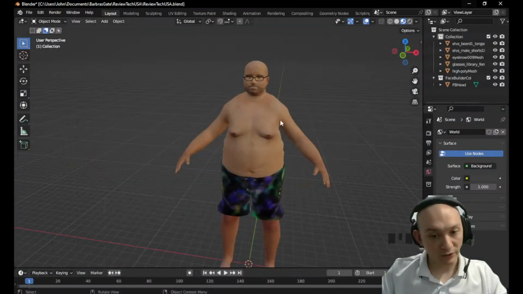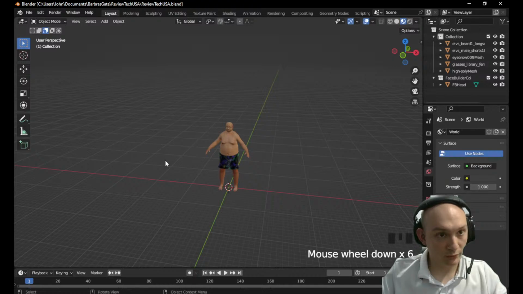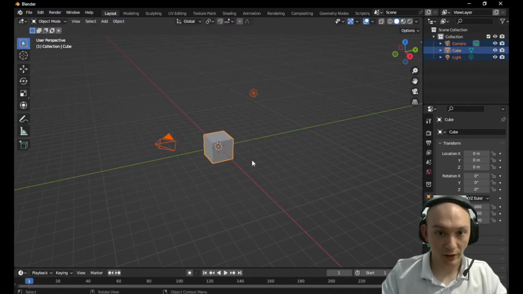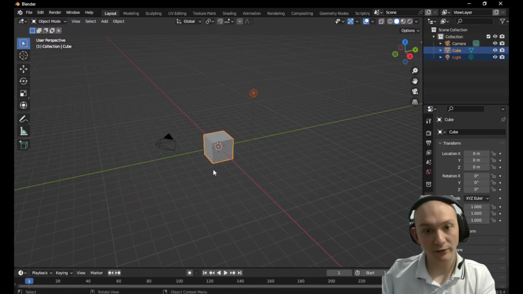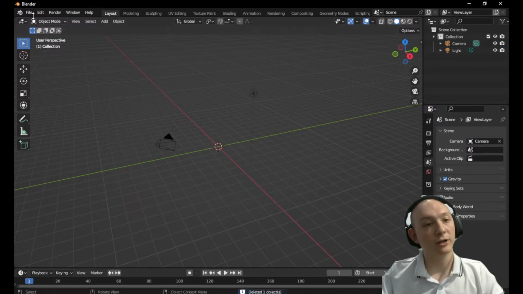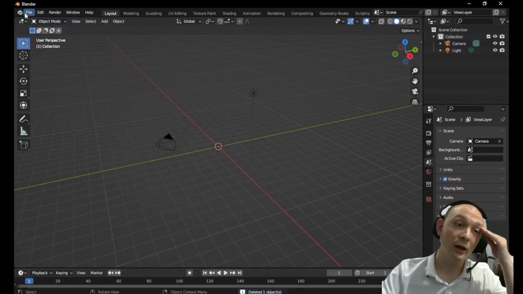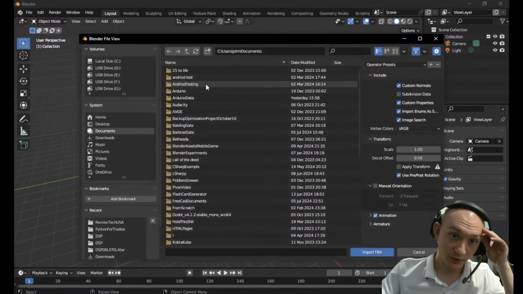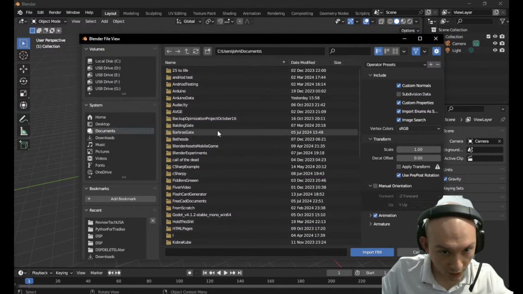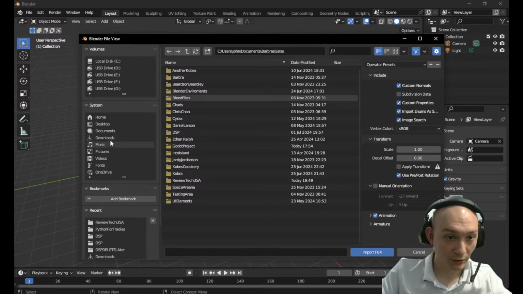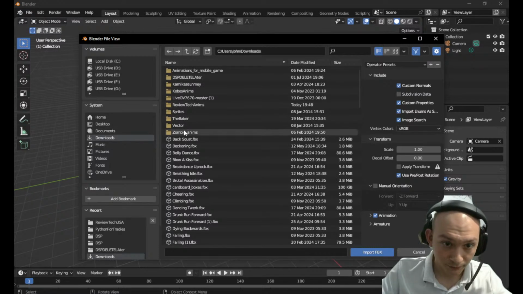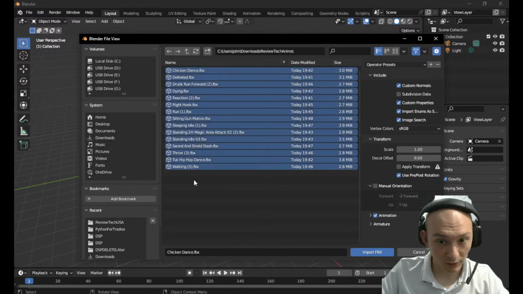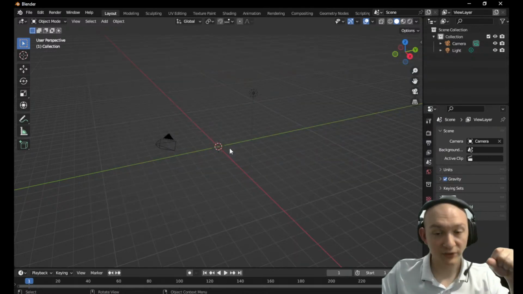And whenever my UI decides to respond, we go back into Blender. I'm going to save this file and open a new one and say general. We'll delete, actually I still want the camera and the light. So we'll just delete the default cube as always, as is tradition. We will import the model, import FBX. Oh wait, no, we need to go to downloads, review tech anims, and we need to bring in everything, and we'll say import FBX.